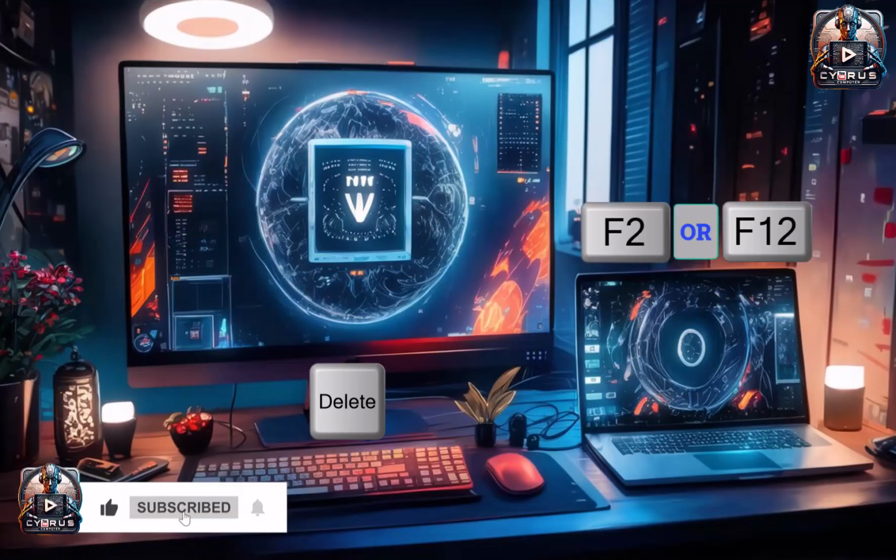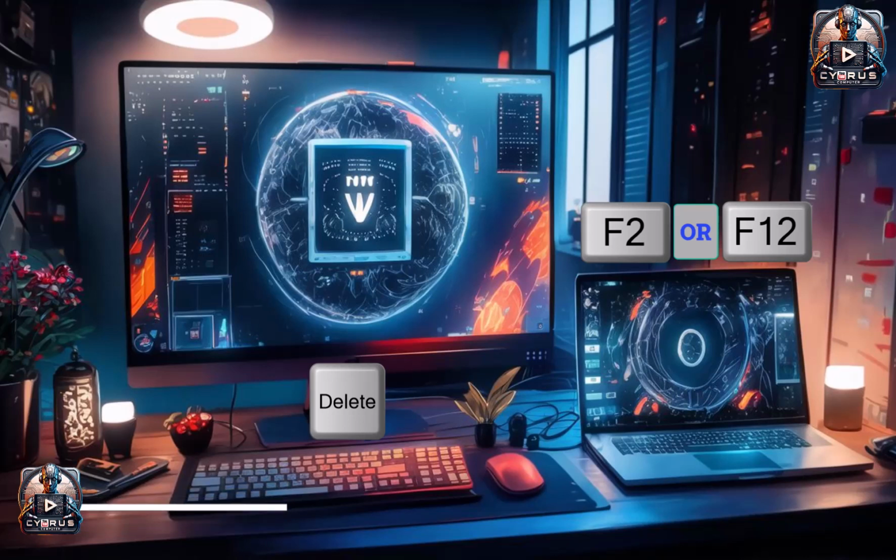I'm Hamza Asadi. In this tutorial, I'm going to change the custom boot priority to boot the system through USB flash. The key used to enter the BIOS screen in a PC is mainly the Delete key, and for laptops, it is the F2 key. For direct access to the boot menu, in most laptops, the F12 key is used. Let's see how we can apply the changes.